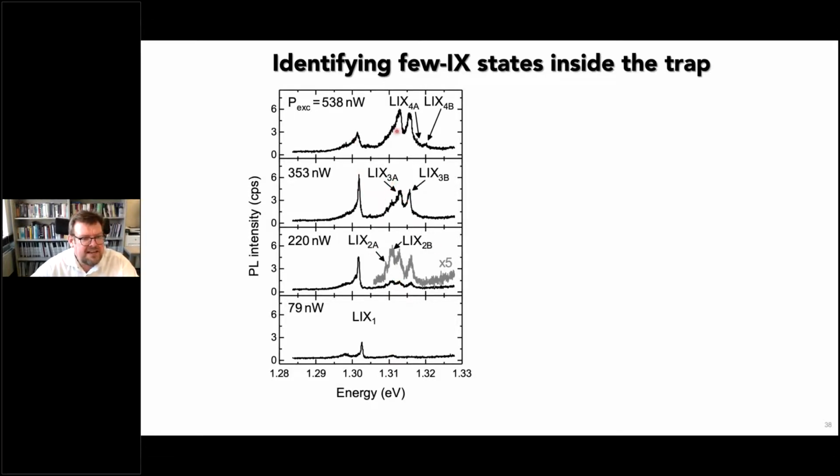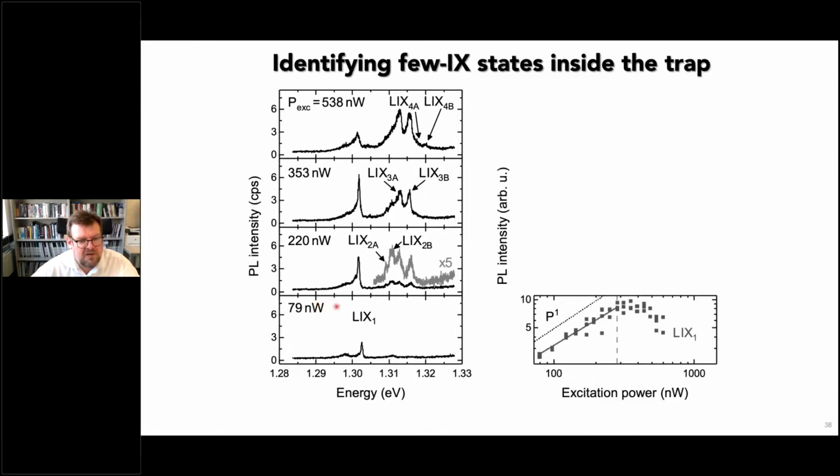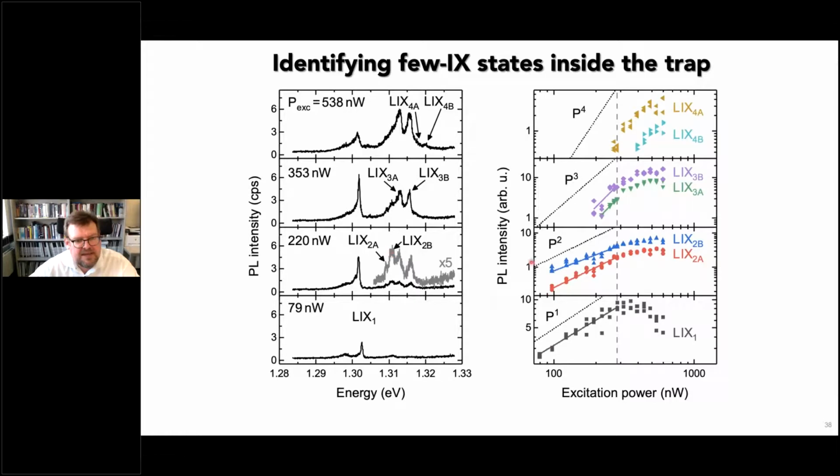And we can analyze the intensity dependence of all of these peaks, and it's actually a tour de force because the radiative efficiency is not very high, because these excitons mostly decay non-radiatively. And what we find is this one here varies linearly with the pumping power. That's what you expect for 1 exciton, just from Poisson statistics, throwing single excitons into a trap. If you look at these 2 peaks, they go essentially quadratically. So here it's been scaled a lot. That's the quadratic power law dependence on a log-log plot. That's linear. That's this dashed line.